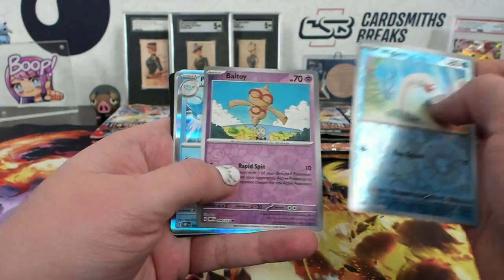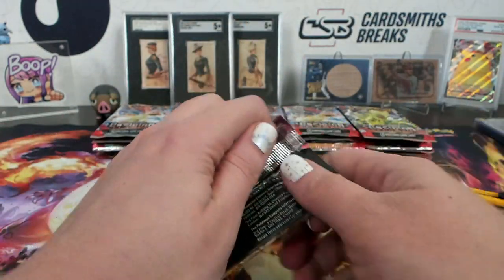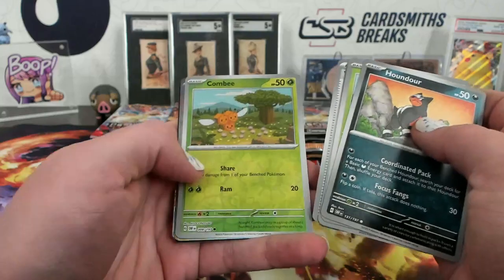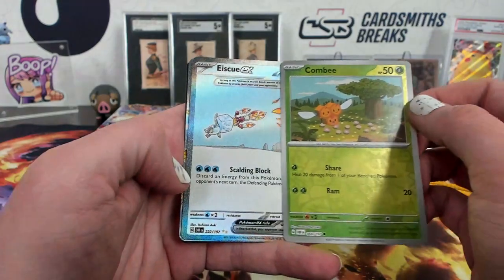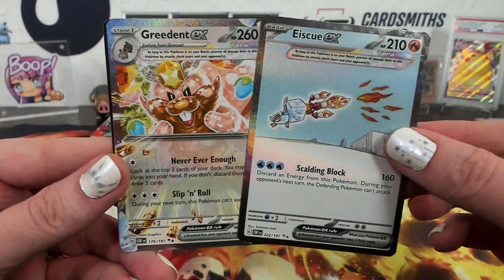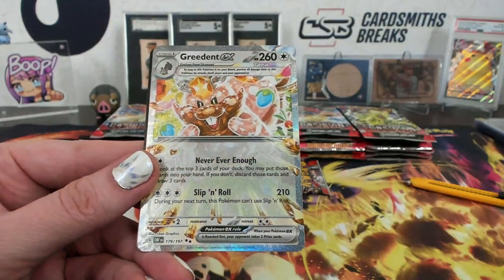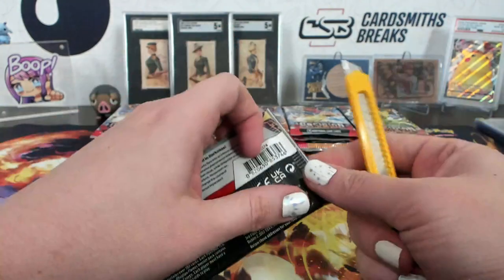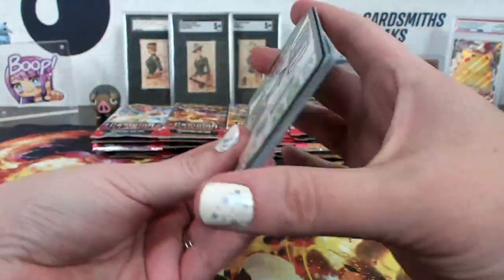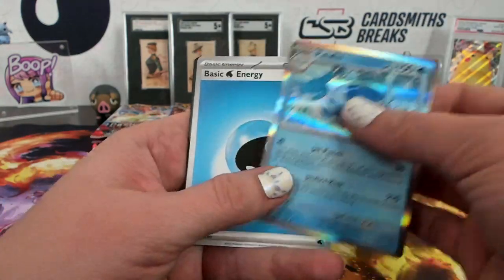Wigglet, Baltoy, Palafin. So hot. Oh God, there is something else in here. Combi, Ice Cube EX, and a Greedent EX. Jeez, Hokey. One more. Thundurus's. Yeah. Toxtricity, Charcadet, and Palafin.